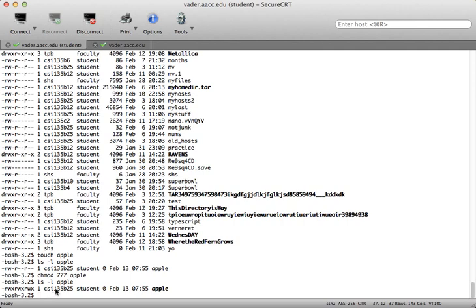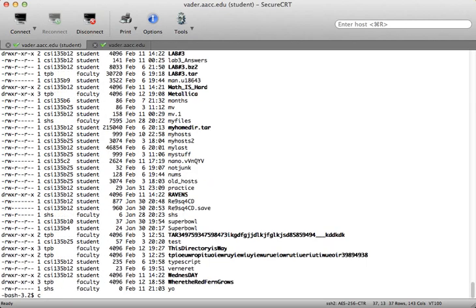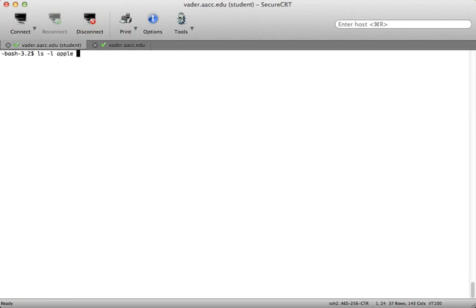But let's say I only want myself and anybody in the student group to be able to go in and do everything on that file. I would type chmod 770 Apple. If I type ls -l on Apple, you can see 770. What if I wanted to have full permissions, people in the student group could only execute the file, and everybody else could only read the file?